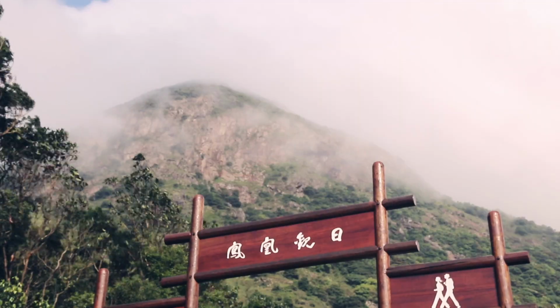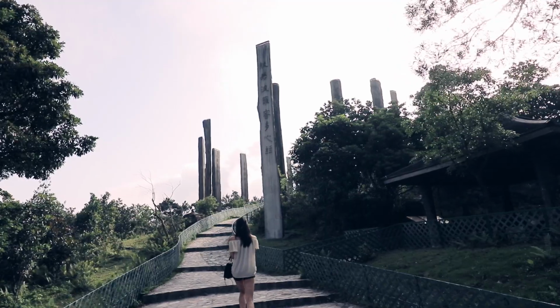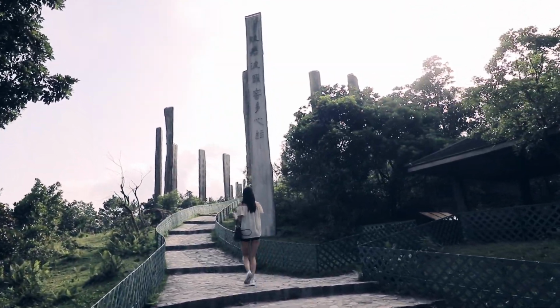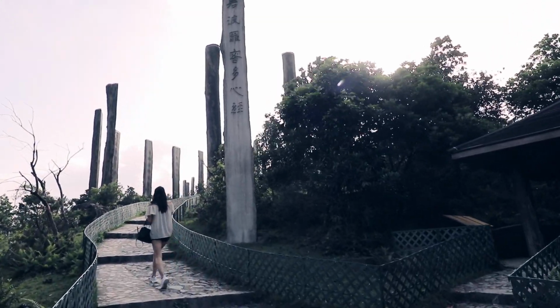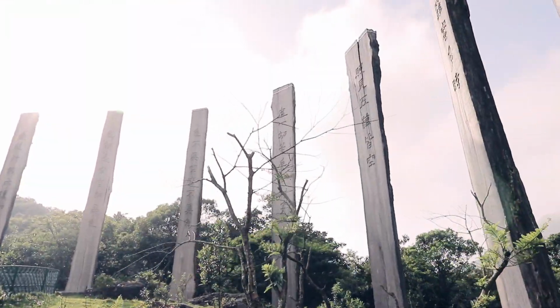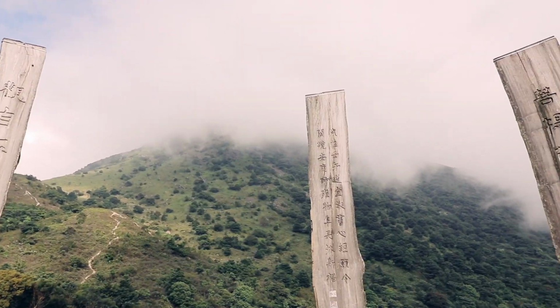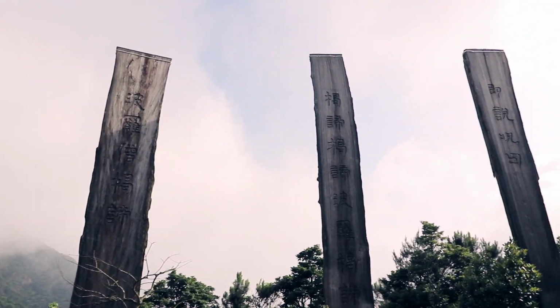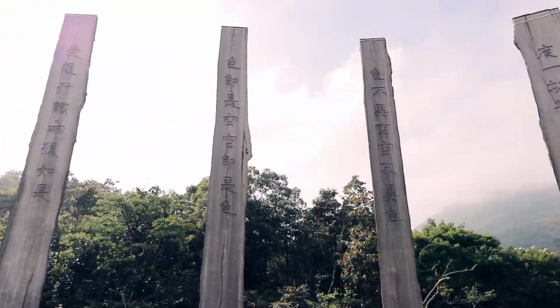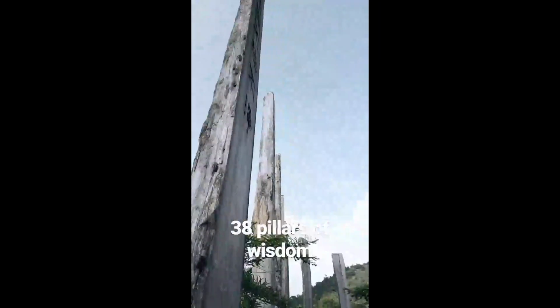After that, my brother texted me and said, "Hey, since you're at Tian Tan Buddha, why don't you go check out the 38 Pillars of Wisdom?" So we're like, 38 Pillars of Wisdom, that sounds sick. We hiked up around the back of the Buddha mountain and found these amazing pillars. The Tian Tan Buddha was full of people, and in the 38 Pillars of Wisdom, there's no one. It was a big scene of greenery and mountains in the background, and all you could see were these tall wooden structures with quotes on them, each very different, arranged in a circular, almost infinity, figure-eight format. So you could walk around and look at each one, read it and just enjoy the view.